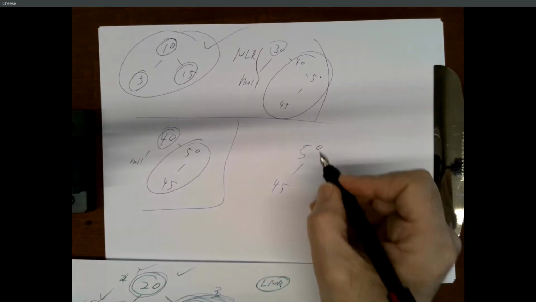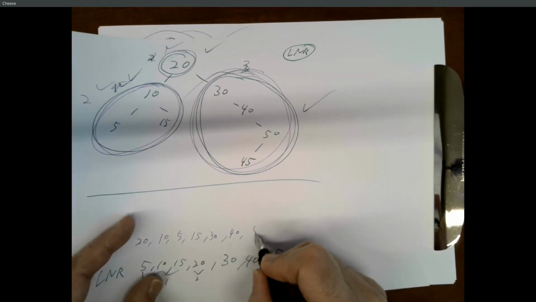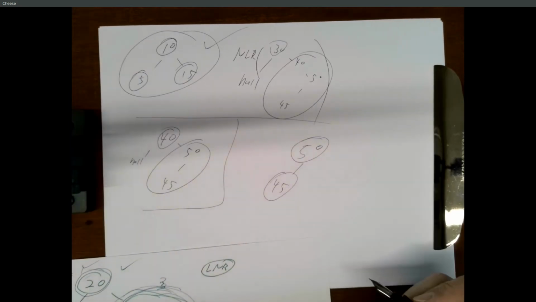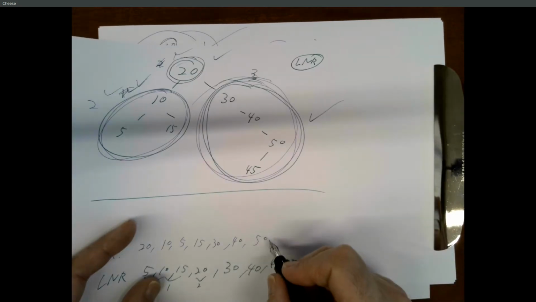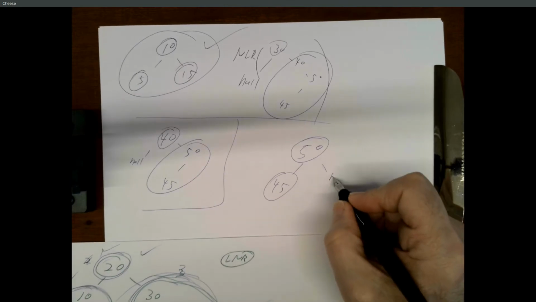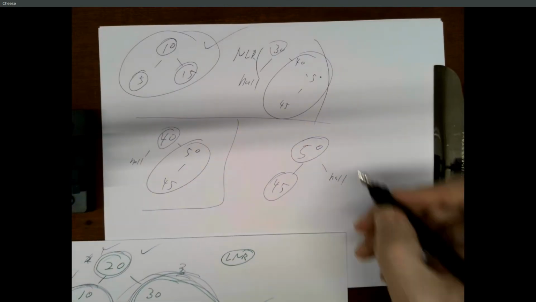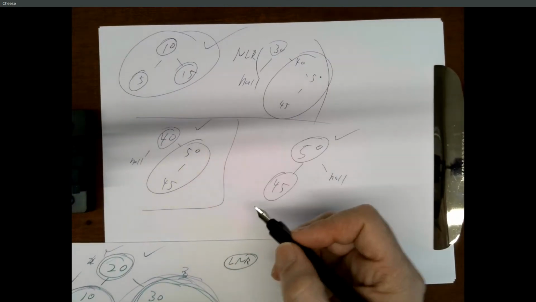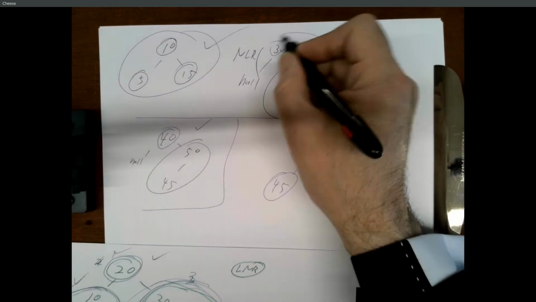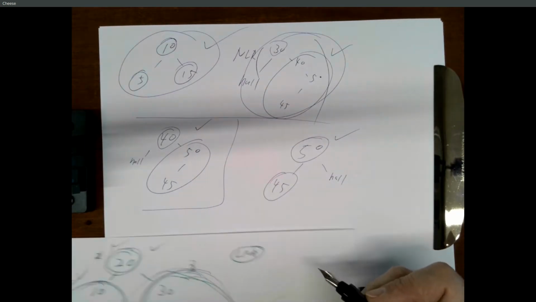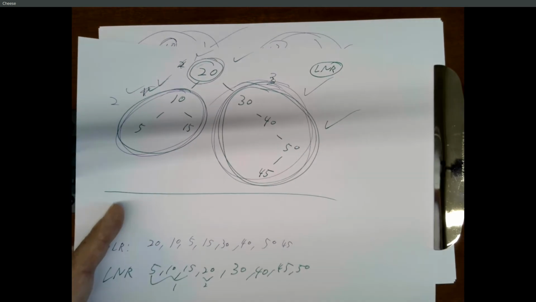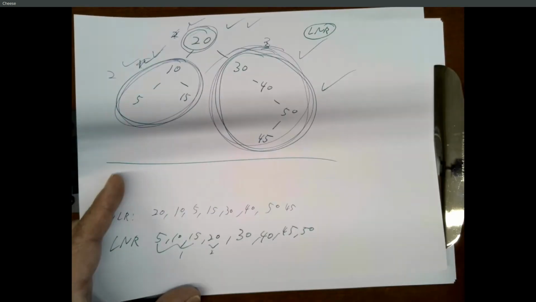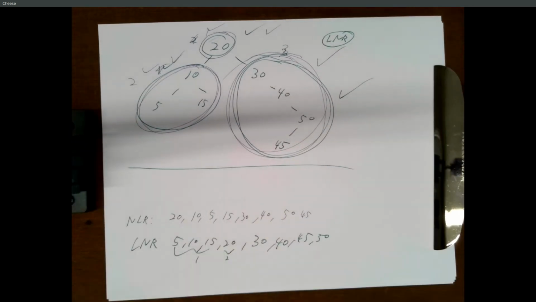How do we traverse this tree? Print out the root node, then print out the left subtree in NLR order, that's going to be 45, and then the right subtree is null, nothing to do. We're done with that, we're done with this tree, we're done with this tree, which means we're done with that 30, which means we're done with that subtree, which means we're done with the whole thing. That should be your NLR traversal.